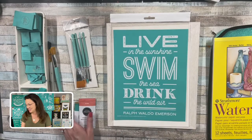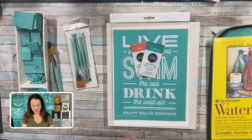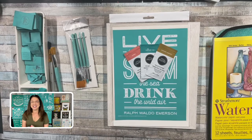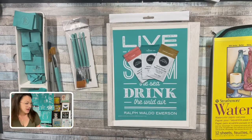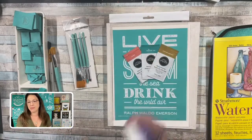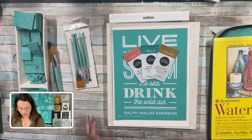Christy says she needs to do some chalking today. Yes, you do. And you always get 3 paste singles. So this month you're going to get Guava, Couture Teal, and one of my favorites, Shimmer Harvest. Teresa wants to see July. You can take all of these colors, mix them, match them, do whatever you want. I do recommend, though, that if you don't have any other colors, you pick up a jar of bright white. Hey, Vanessa. Because you can always lighten and mix the colors. Bright white just really goes a long way, okay?